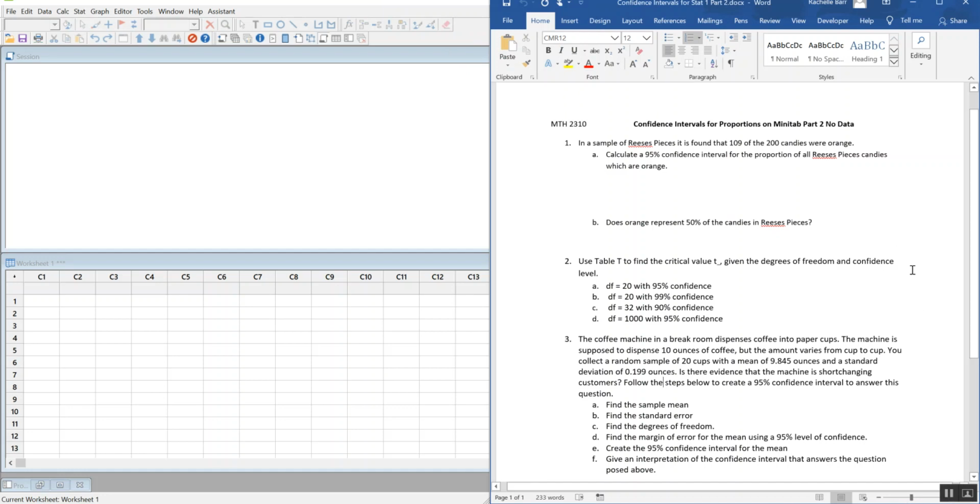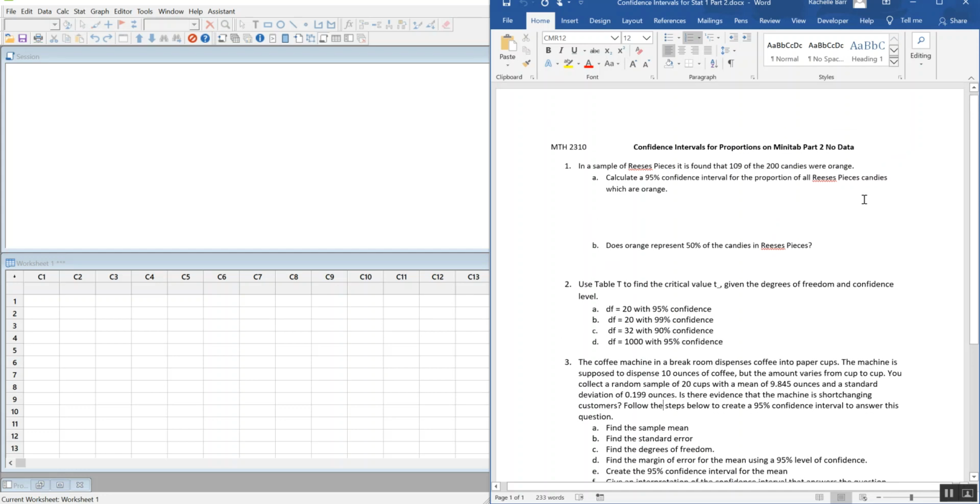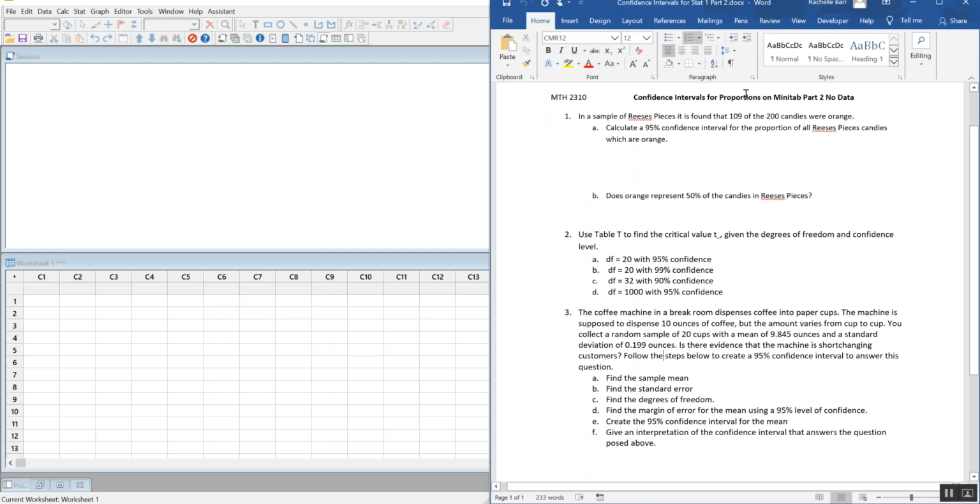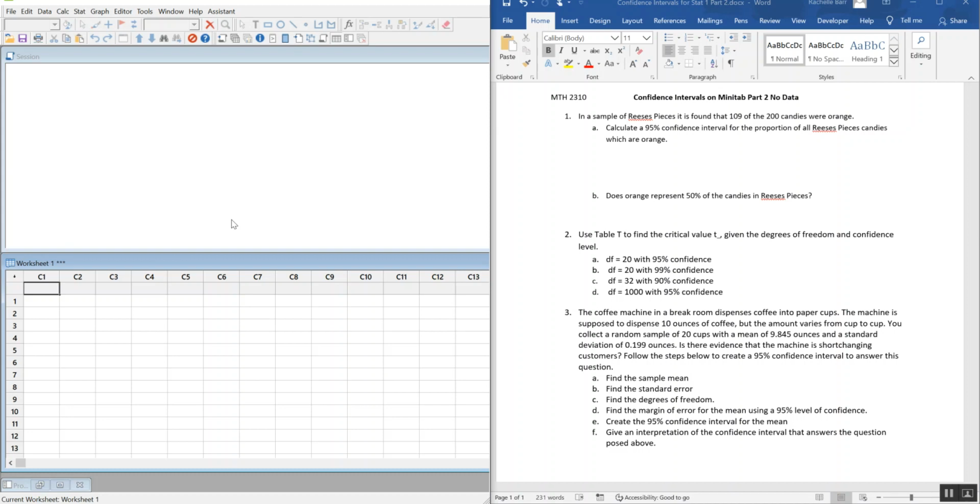Hey, we're going to talk about confidence intervals of stuff today. And again, this one says for proportions, and it shouldn't because this is everything. So today you'll notice that I have no data. I have all summary stuff. We're going to be doing things using Minitab essentially like a calculator to assist us. This is a lot of what you're going to see in your homework, so this is an important video to watch. Hope you're ready.